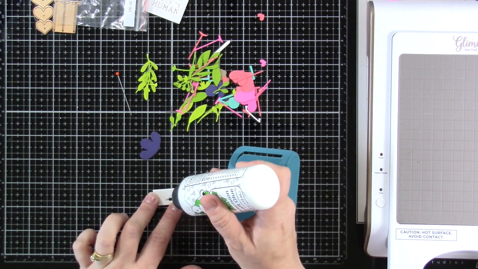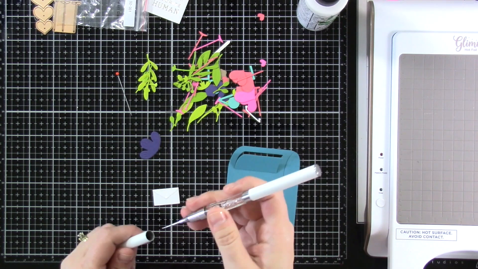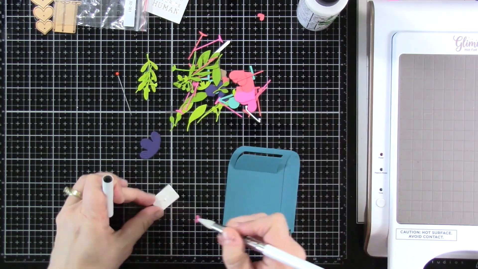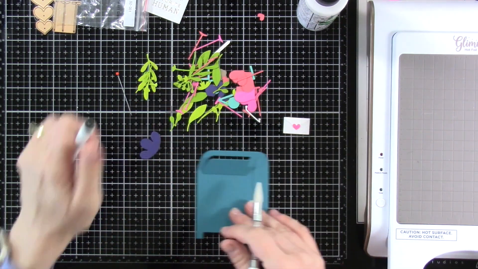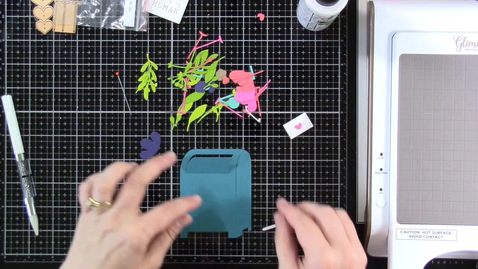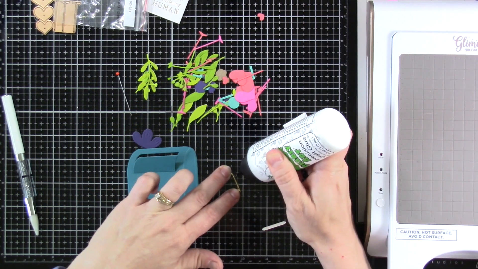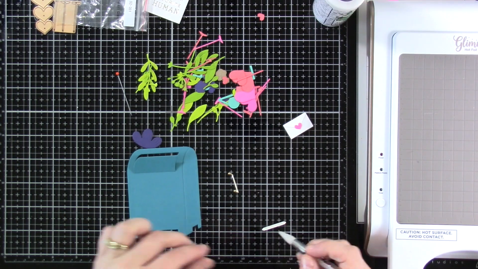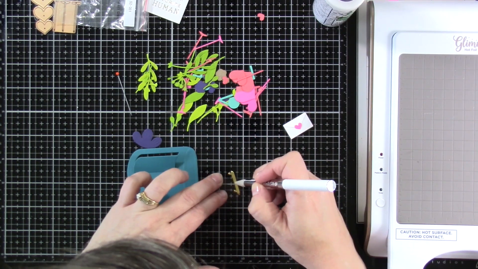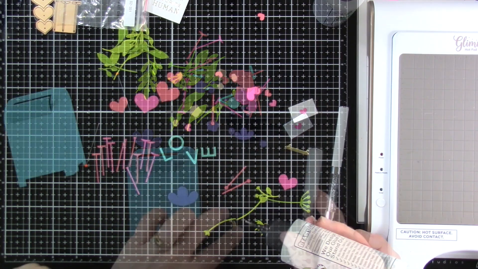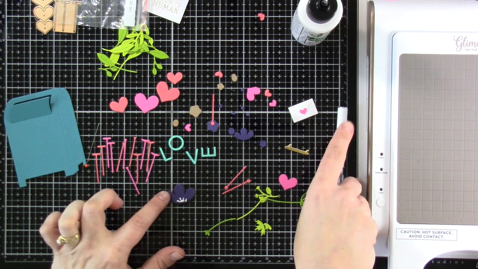I'm going to assemble my envelope. I'm even going to put a little heart on the envelope. And I would say the tools that are so useful would be like some reverse tweezers and then some sort of pickup stick that you can pick up your little pieces and stick those down. I'm using this one and I will definitely pull in my reverse tweezers for later on, but we're going to just assemble.